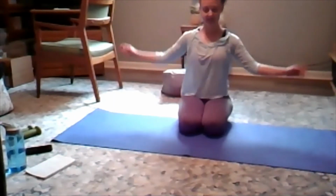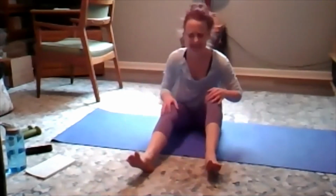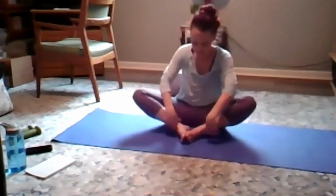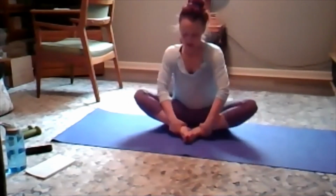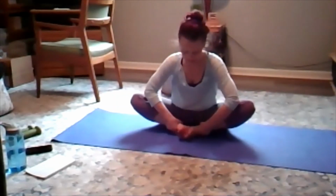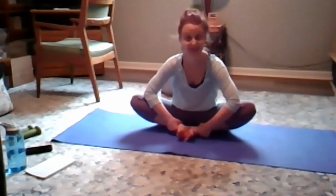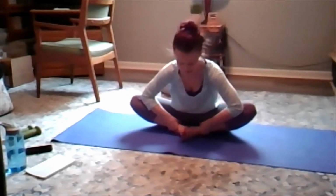Inhale, release. Shake those arms out. Go ahead and come all the way through to a seat. Bring the soles of the feet together. All right, sit up nice and tall. Inhale here, exhale, hinge forward from the hips. Use the knees, use the elbows to gently press the knees closer to the floor if it is comfortable.